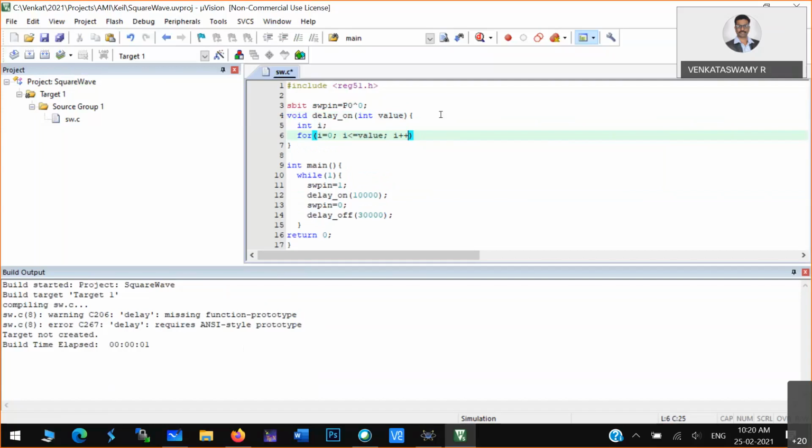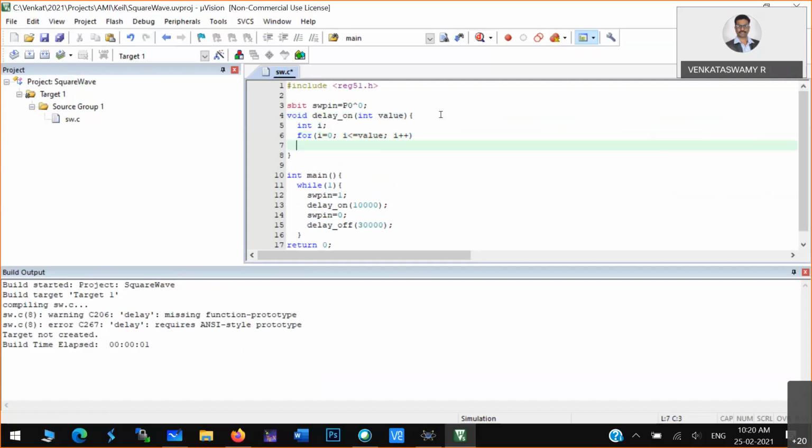Even you can create a double loop to have more delay. So for j is equal to 0, j less than or equal to whatever value you're passing, j plus plus. So you are creating two loops, which introduces a lot of delay.